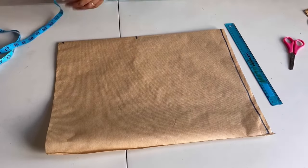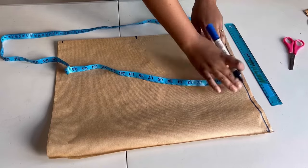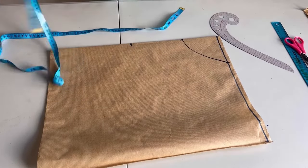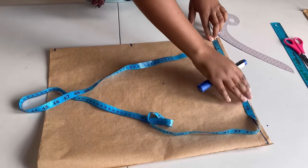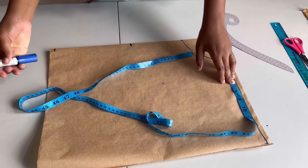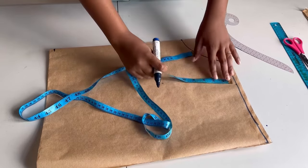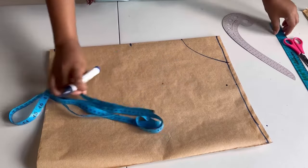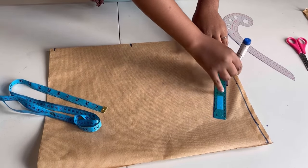So after marking those points, what I'm going to do right now is I'm going to measure 4 inches for the neck hole and I will make a curve. I will join the points using the curve. And from there, I'm just going to take the shoulder to shoulder measurement, which is 14 inches, and then I will divide it by 2 and then I will mark 7. So from that point there, it's 7. So I'm just going to go down by 1 inch. And then I will join the points using a straight ruler. Like so.